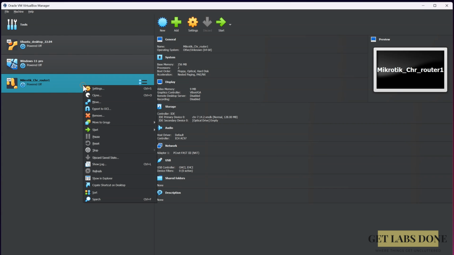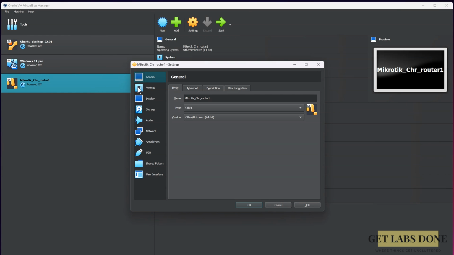Right click on the VM and click on settings. Choose network. By default, you can see that WAN network is selected as NAT, which will work fine. However, the Mikrotik virtual machine will use the host machine IP address as NATed to go out. So when you inspect your traffic, you can see that traffic is coming from the host machine itself, not from the Mikrotik router. Also, if you are planning to do any sort of inbound traffic to the Mikrotik router, that will not work unless you do port forwarding.